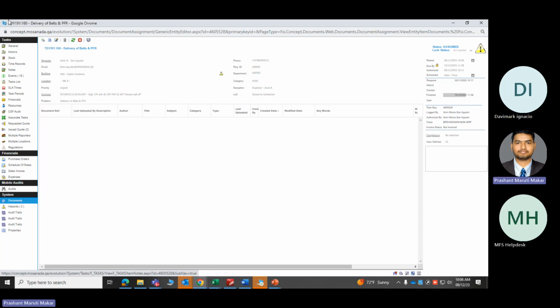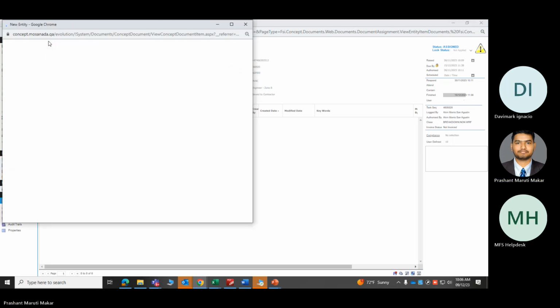Okay, how you will upload it: in the left menu, you can find the Documents option. You have to click on the Documents menu. Once you click on it, you can see different icons. The first one is a blank page, Open new entity, which opens a dialog to create a new entity. So you have to click on it.